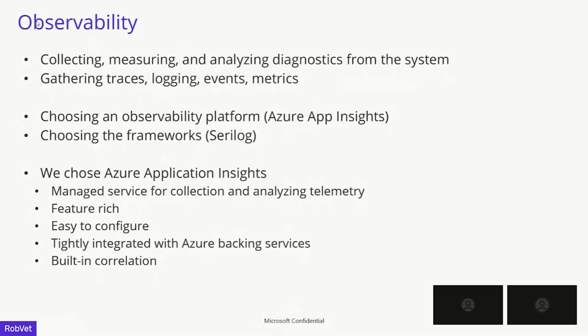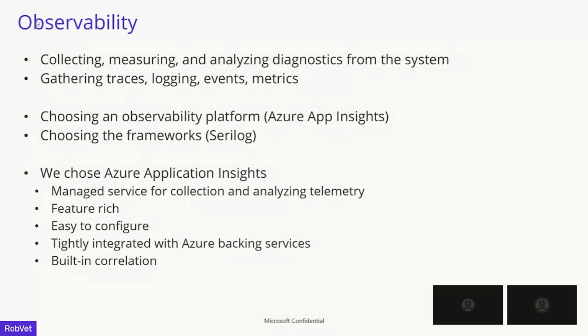If you're in Azure, Application Insights is a very good solution. It is built into Azure. It's built into most of the Azure services. It gives you a robust view of data. Events, logging, tracing, metrics, you can do a lot with it. A very popular framework we see used a lot is something called Serilog, as well as a monitoring framework, that can also be plugged into Azure Application Insights. So again, we chose App Insights. It's a managed service from Azure, very feature-rich, easy to configure, tightly integrated.